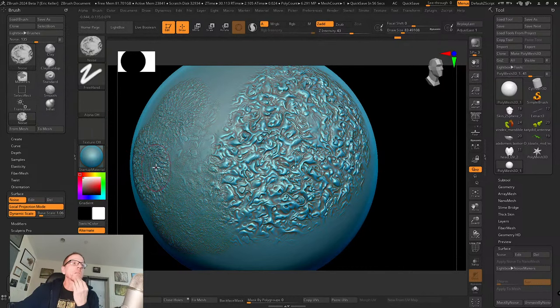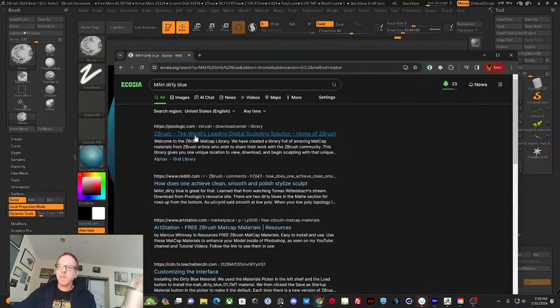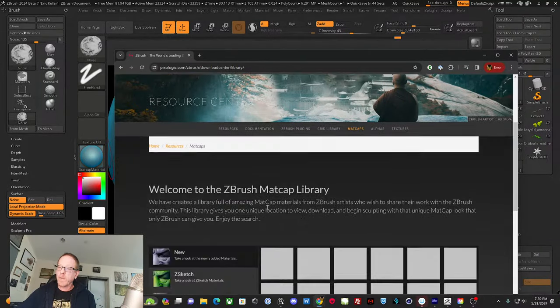The base startup material is called Mah Dirty Blue. It's M-A-H Dirty Blue. And you can find it on the ZBrush Pixologic website in their downloads, they have a material library. You might have to hunt around for it a bit on the internet because the Maxon website has moved a lot of this stuff around. But I talk about it in some of the previous live streams on YouTube. We get into the materials where you can download it. It's basically a variation of a wax material without the subsurface, but it's called Mah Dirty Blue. You could also probably just do a Google search for Mah Dirty Blue and then click on this right here under matte caps.